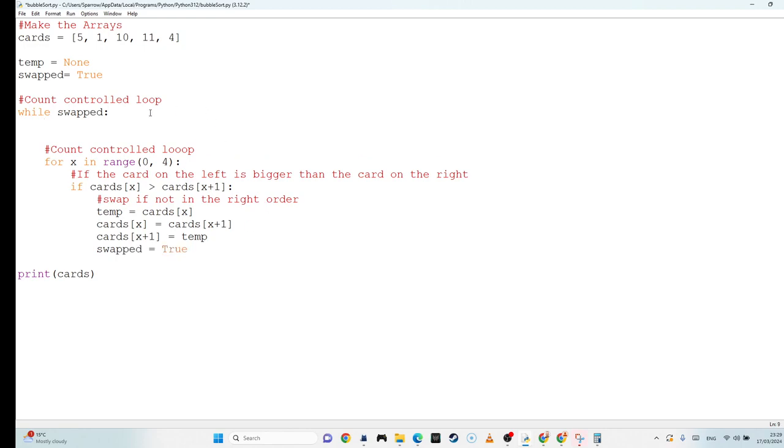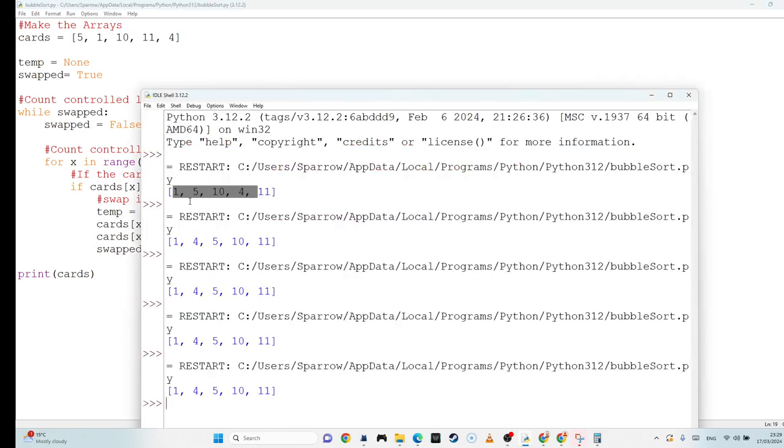Oh, and I need another swapped equals false. And remember, every time you loop, you need to reset swapped to false, because otherwise it's just going to go on forever. So you only want to stop once you've not swapped, and you only know you've not swapped if you haven't swapped anything. So let me just check that's working in case I made any stupid mistakes.